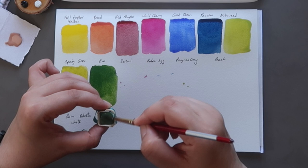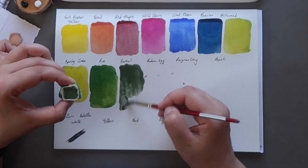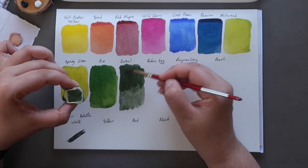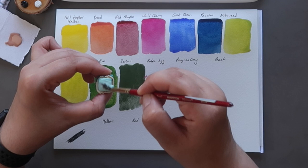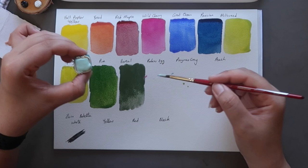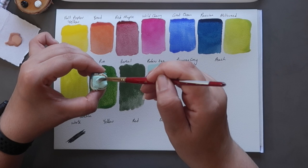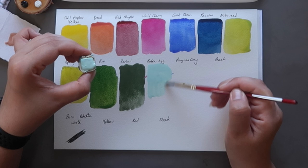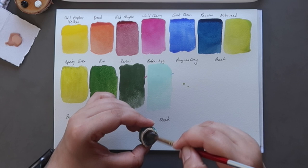And next up we have Boreal, like a boreal forest — this is a lovely deep rich green, a bit more muted. This reminds me a bit of like a perylene green, but it's not that dark. It's really granulating though — beautiful granulation there. Then next up we have Robin's Egg, which again is technically part of what they call their gouache line. But their gouache is more of an opaque watercolour than a traditional gouache as such. You can use it either way — thick and creamy like a gouache, or you can water it down and use it more like a watercolour. Then this is the one I had from before: Payne's Grey. This one granulates as well and it also separates a little bit — it's really beautiful.